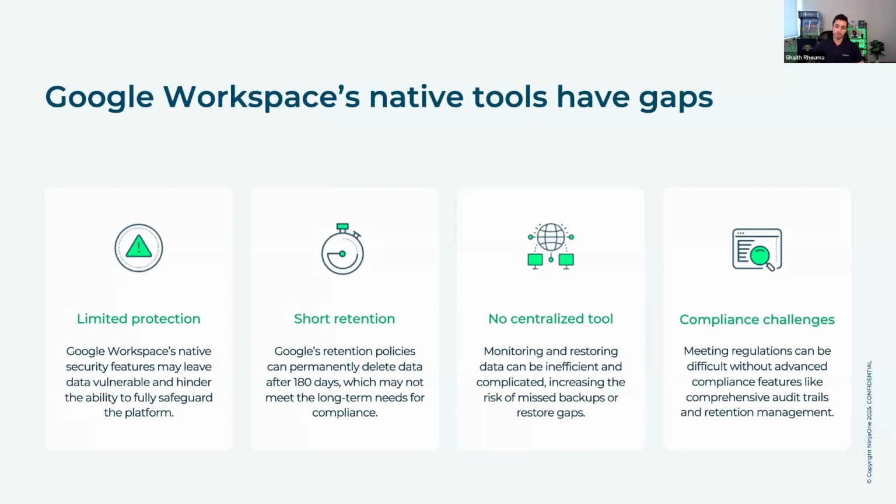Google Workspace, same thing, right? They have limited protection, as you can see here. Native security features may leave data vulnerable. Short retention plans: beyond 180 days, I think that's the maximum, we don't have any data retained. No centralized tool. Again, I will always keep on repeating this: the goal is to have everything under the same umbrella, right? Compliance challenges, right? Meeting regulations can be difficult without any advanced compliance features. That's actually what we've been investing in.